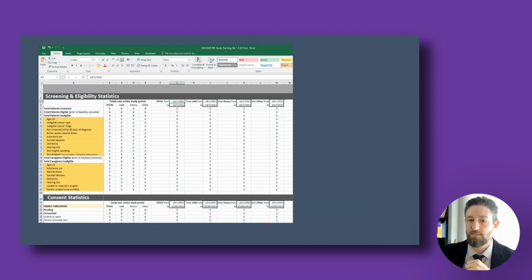This is our statistics tab. So one thing I like about Excel is that it can pull data from every other part of the spreadsheet and calculate statistics so that we know at any one time how many patients are screened and how many are eligible and why they aren't eligible, and all those things, both total and by site. And we even have a little trick where we can put in dates and find dates.